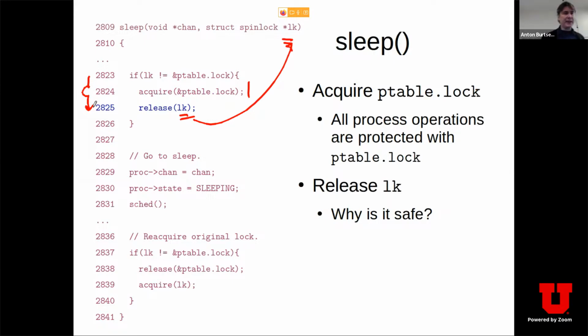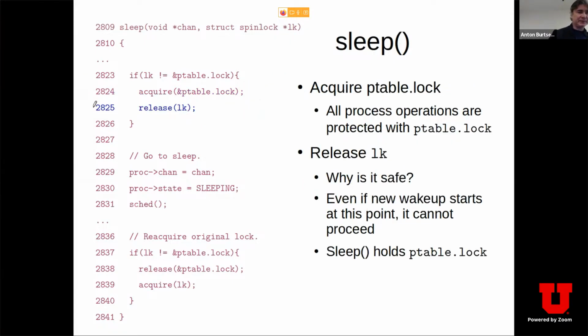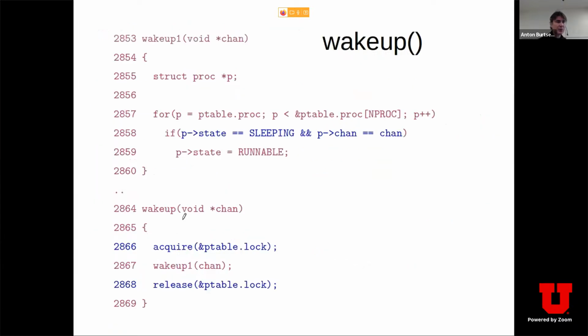What we do here is, we remember the channel on which the process is sleeping. We remember that the state of the process is sleeping as well. We enter the sched function, which will try to pick a different process to run. The safety of this lock is the following. When someone tries to do a wakeup, they have to acquire the P table lock.